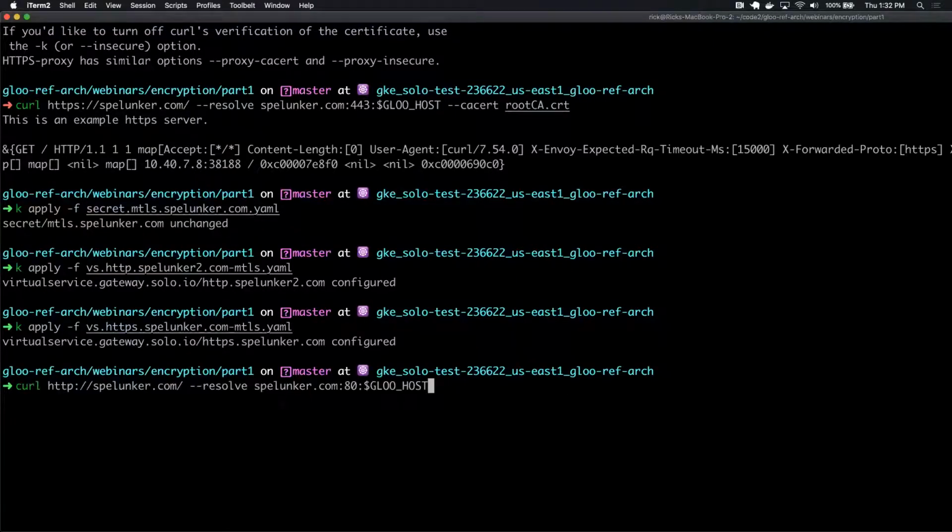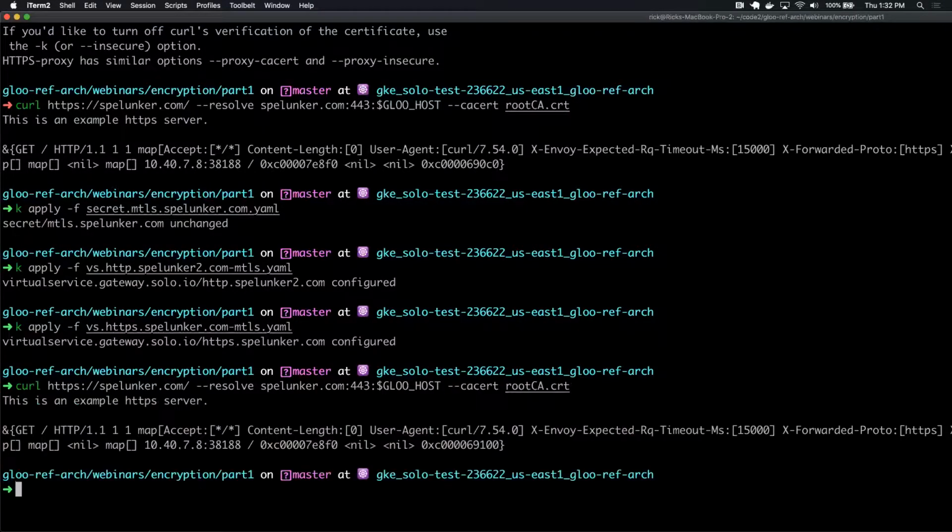Great. And now we can rerun those 4 curl commands.